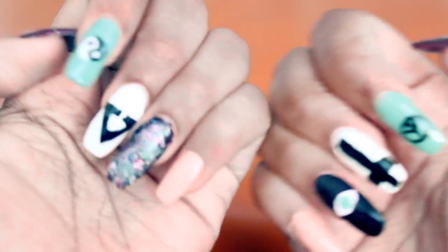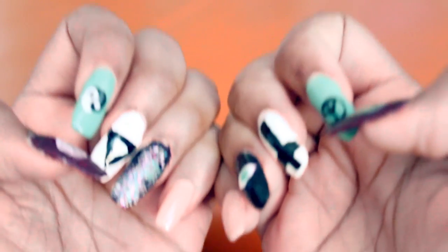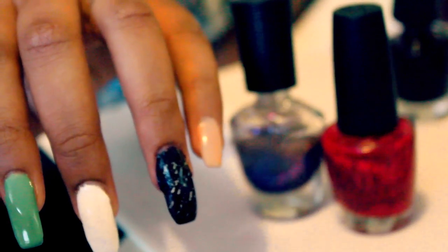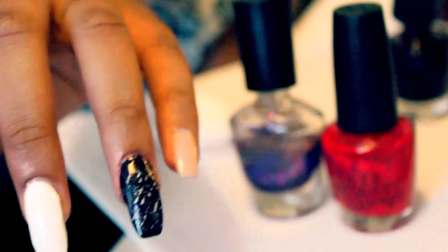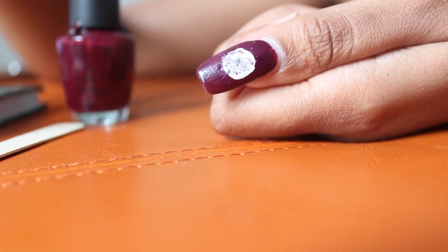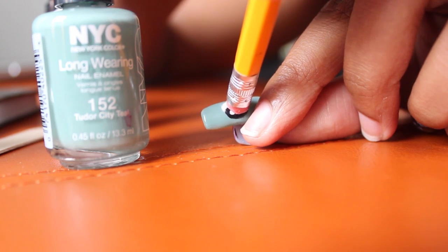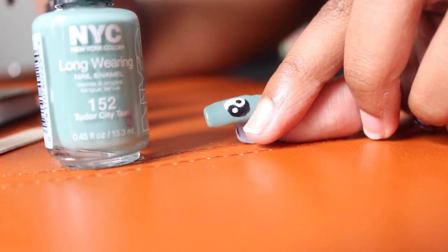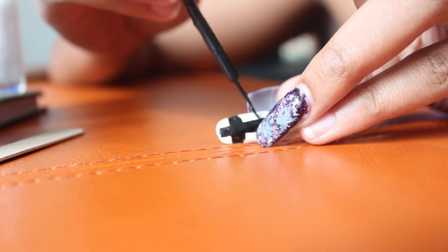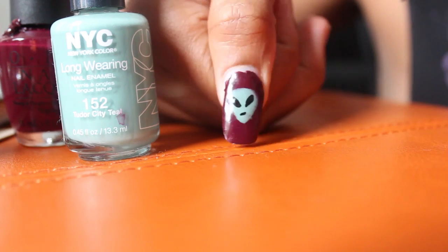Now just paint and rejoice — you have made it into the promised land of fake nail realness! I really didn't plan to do this nail art, it just kind of happened, so I didn't record it — sorry y'all. But I will show you what tools I used. This is how my nails started off, but I got bored with them so I did like this intergalactic hippie design with like aliens and yin yangs and moons. I used the eraser to get that perfect circle shape on most of my designs, then I used a cotton ball and a fine-tip nail art brush for detailing.